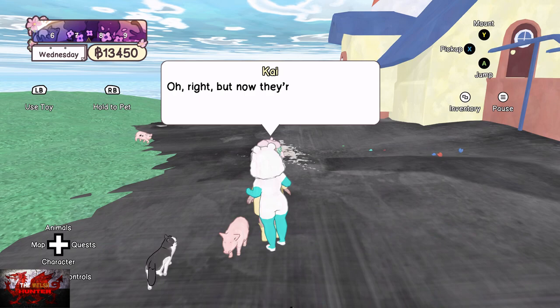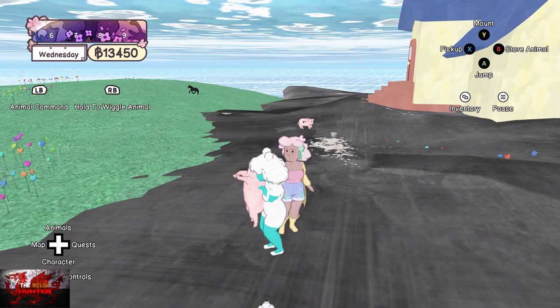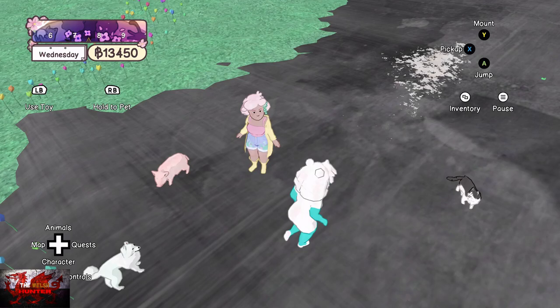So after the conversation's done, what we're going to do is pick up the first pig, Wiggles, and say, follow me, Wiggles. Next, we're going to pick... So there's three pigs and the mini horse, basically, is what we have to get rid of.